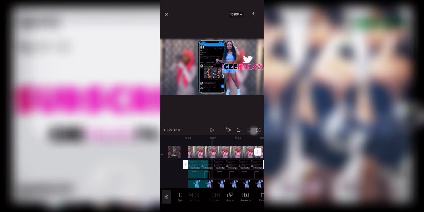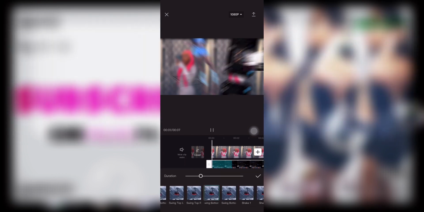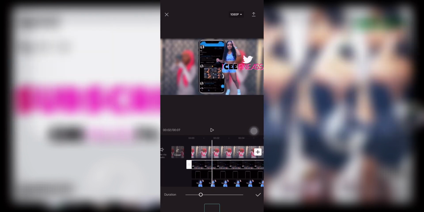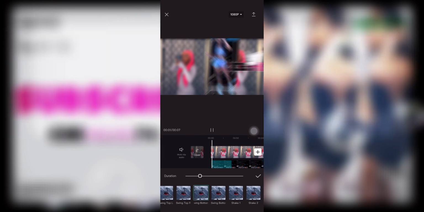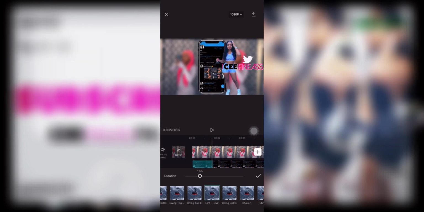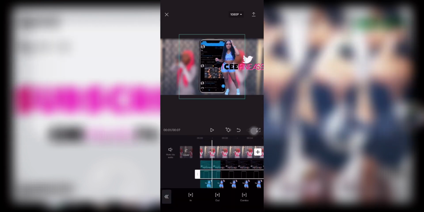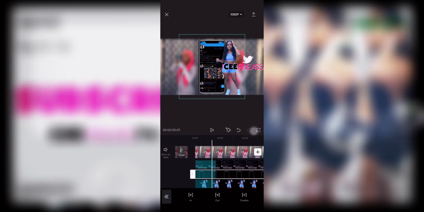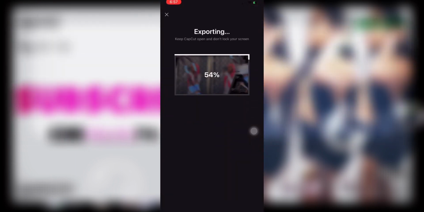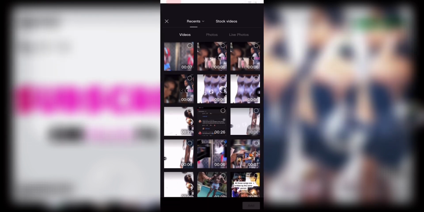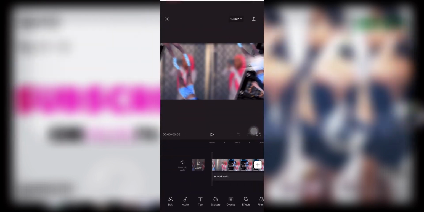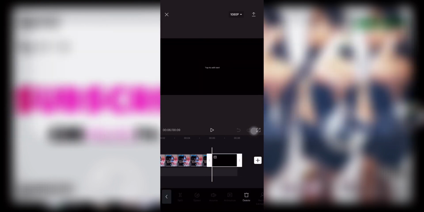And then I'm gonna go back and change the animations to the phone because I did not like how it was, as you can see here. And then once I did that and I got it to my liking, I saved it. I added the same video I just saved, and I finished adding her tweets.